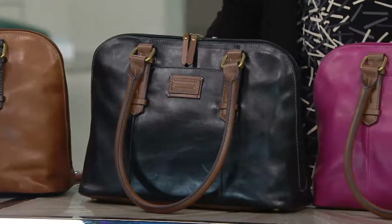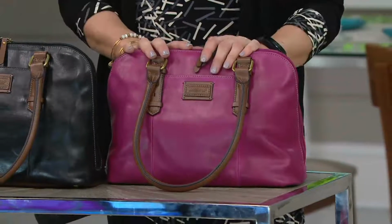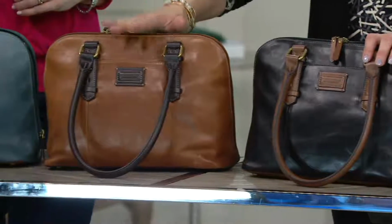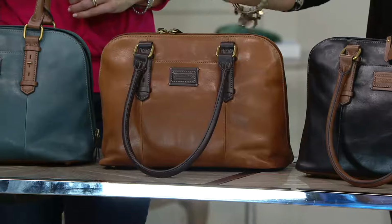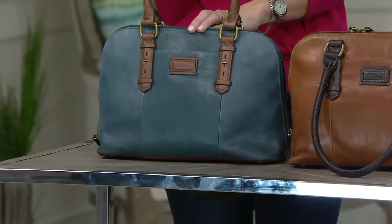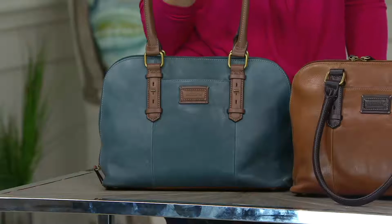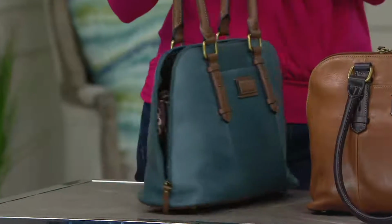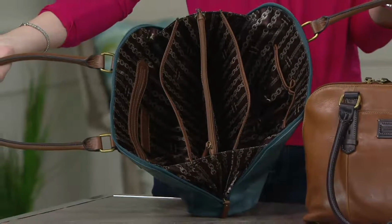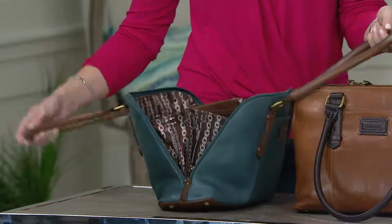All right, here's a reminder about the colors. The sangria, very, very popular. Just absolutely pretty. The black, and then the walnut. We have fewer than 100 of the walnut to go around, and then we have that really cool color, the juniper. Some of the trim is 100% man-made for the durability. That also, in all honesty, keeps the price down. This is a $129 leather. Majority of it is 100% leather. The RFID protection, rather, was the word I wanted. And then the organization on this simply can't be beat. It can't be beat. It's so deceptive.